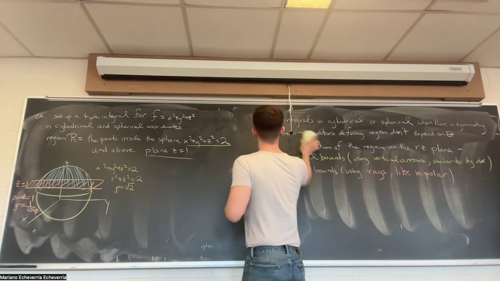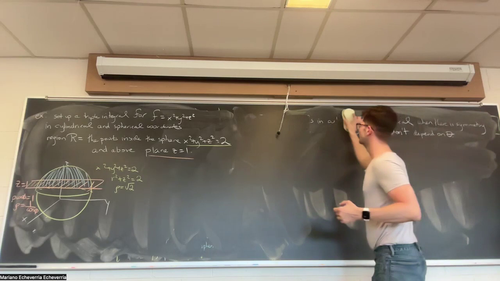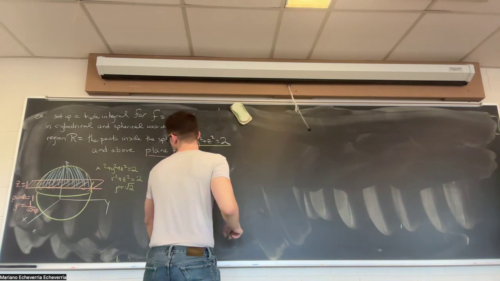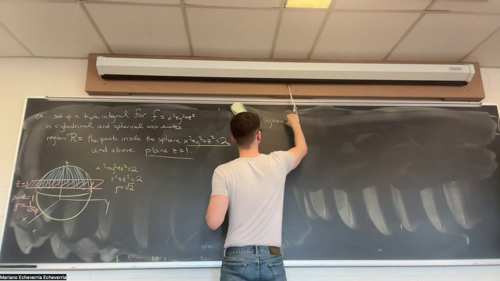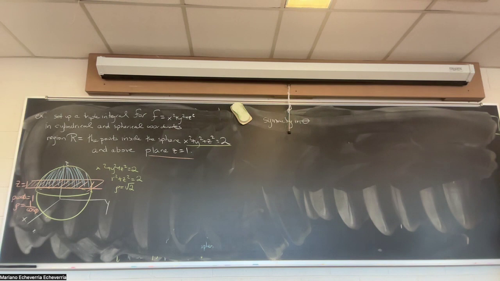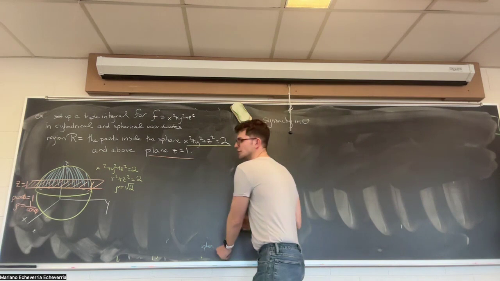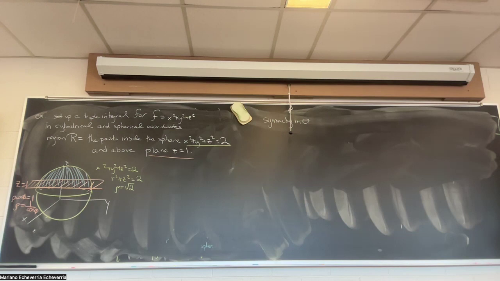So there's symmetry, and again, all the problems in cylindrical or spherical that you need will have symmetry with respect to theta. So in that case, instead of looking at the 3D picture directly, which you can do to set up the bounds, but it can be a bit more confusing, what you can do is draw a cross section. Imagine that you're going to cut the region with a plane that looks like this, like in magic tricks. So you cut the region with the plane like that, and you'll see a cross section, which I'll show you in a moment.